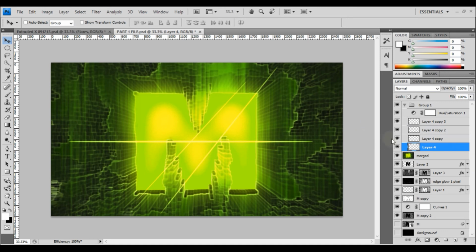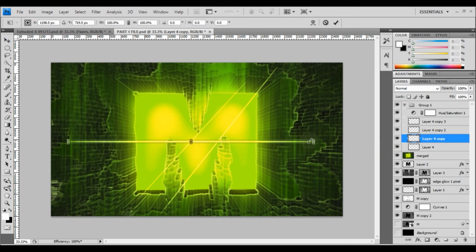Now the original layer, which is this one right here, I'm going to transform this by scaling it in to kind of create that larger glow. And I'm actually going to offset this to give it some look like it's coming at an angle, and increase its height to 200.